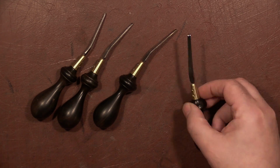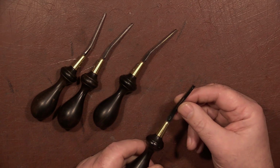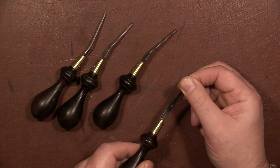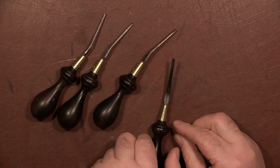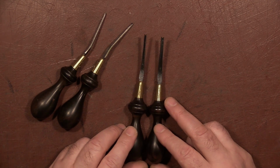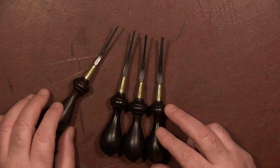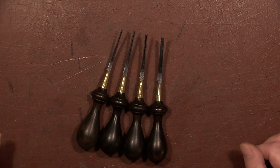They're made from M2 high-speed steel, I am told. I'm not entirely sure how that compares to many other steels, but I've got to say they perform. They've not been sharpened and they've not been put on the mop. They have come to me, and out of the packet they work an absolute dream. And I mean an absolute dream. You can see how fine they go down.